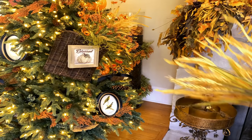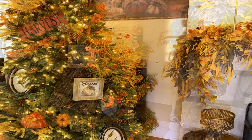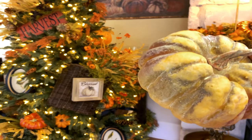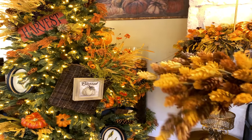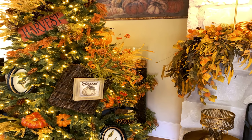And I'm going to add some more wheat and hay straw at the bottom of the tree. So this wonderful yellow pumpkin was purchased from Hobby Lobby. And some wheat picks. I don't remember where I purchased those from. I apologize.